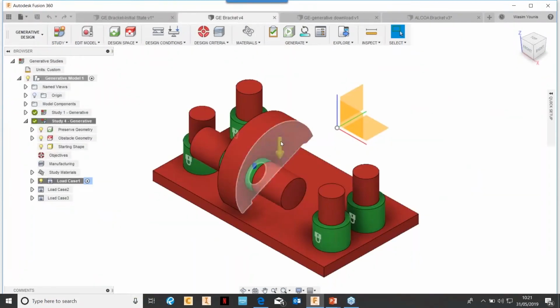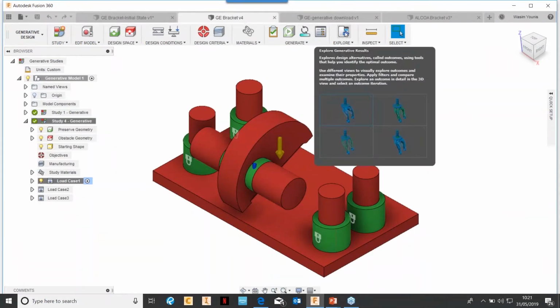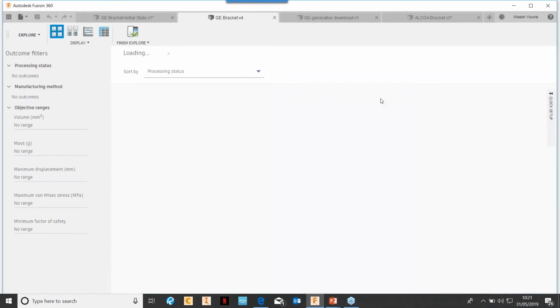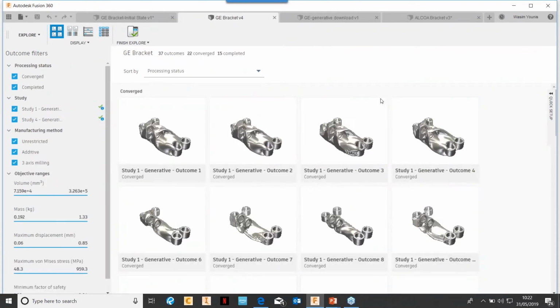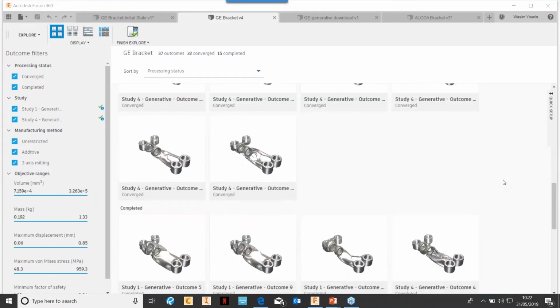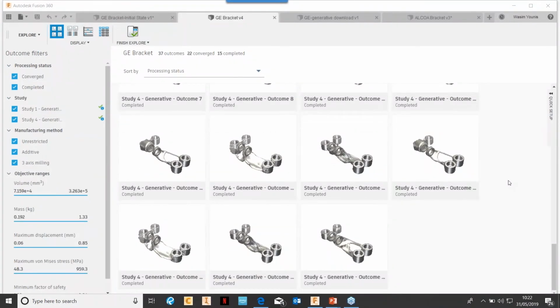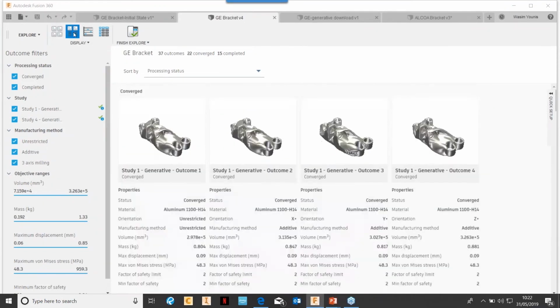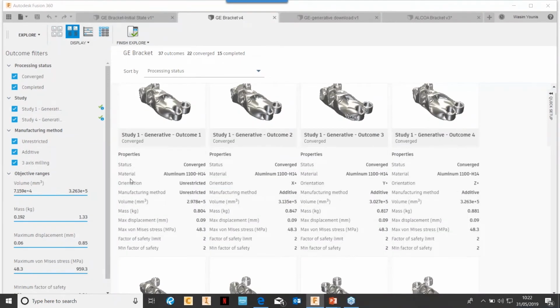And once it submits it, you can go into the Explore option here. So what it's doing now is loading up the previous jobs which were submitted. And you can see here I have got jobs. I think some may already be running, so it's completed, converged. And these are all the jobs which it comes up with. And you can basically have different windows you can select. You can look at property views in here. And that gives you the materials converged. It also gives you the manufacturing method on additive manufacturing, the orientations, whether it's coming the x-axis, y, and z.